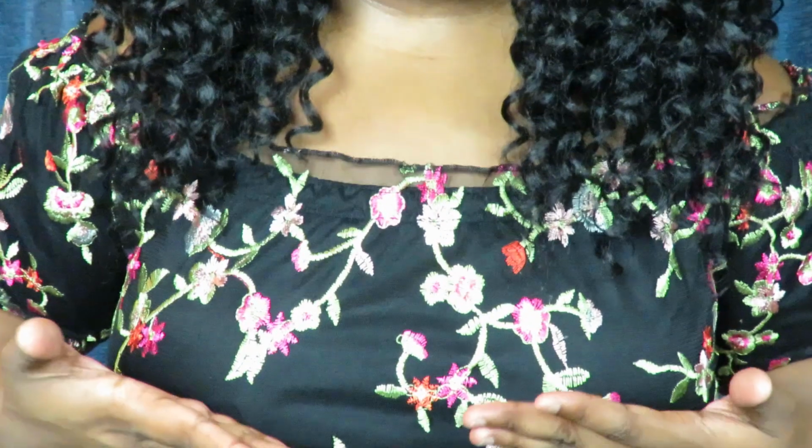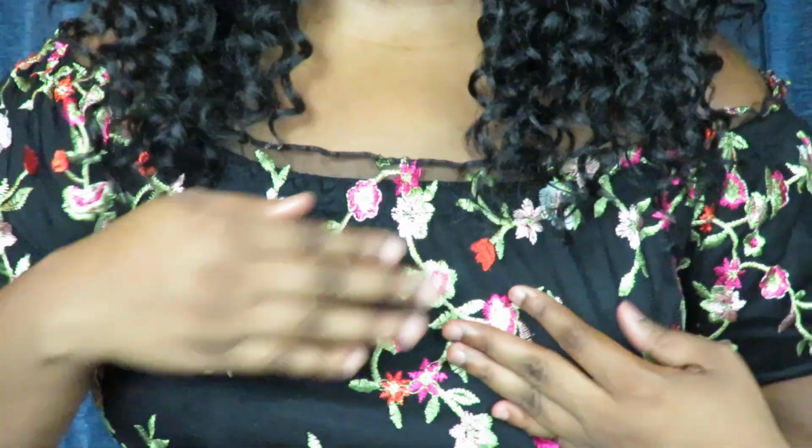Okay, so you guys, this hair was longer than what it is now. I did cut it. It did come to like right here on my boob, but I cut it to like chest length because it's hot and it's becoming summer and it's getting hotter and hotter. But yeah, this is what it's looked like.